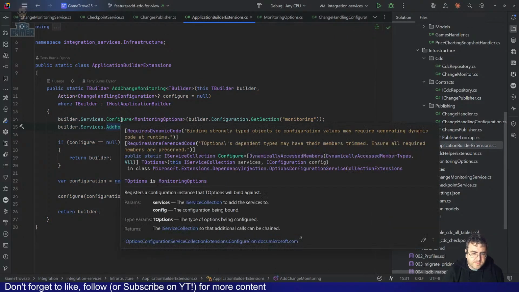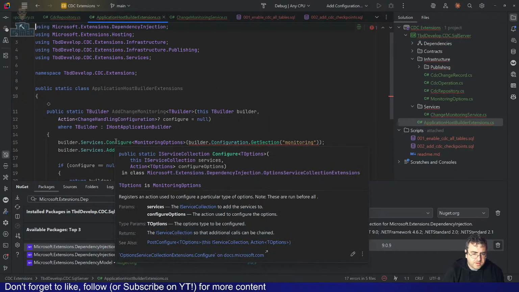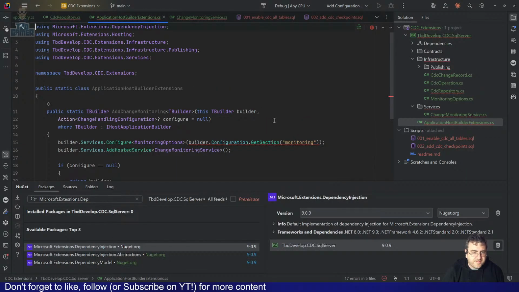It is options configuration. Yeah, options configuration, not options.